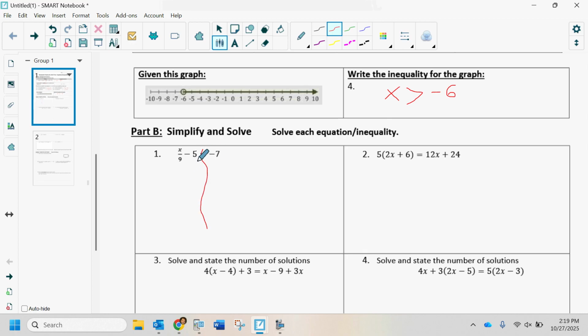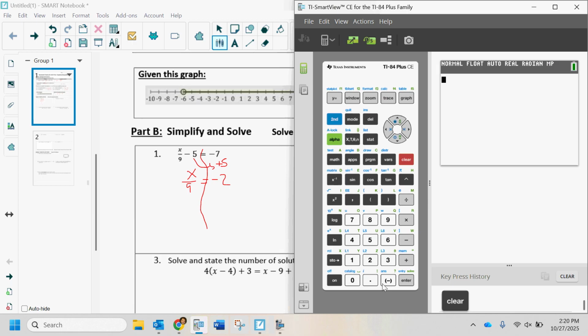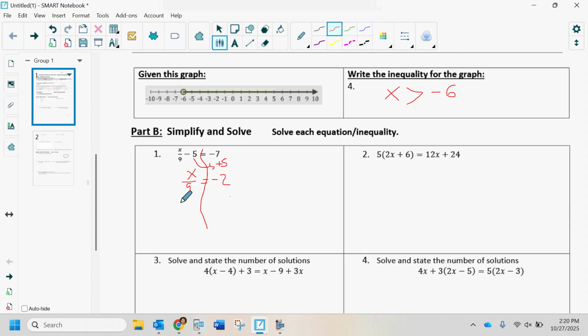So we're going to use our river first, and we're going to move this over here, add 5. Some people are still not changing the sign, so make sure we change the sign. Remember, you can always use the calculator that I'll have for you. And so it's -7 plus 5 gives us the -2.